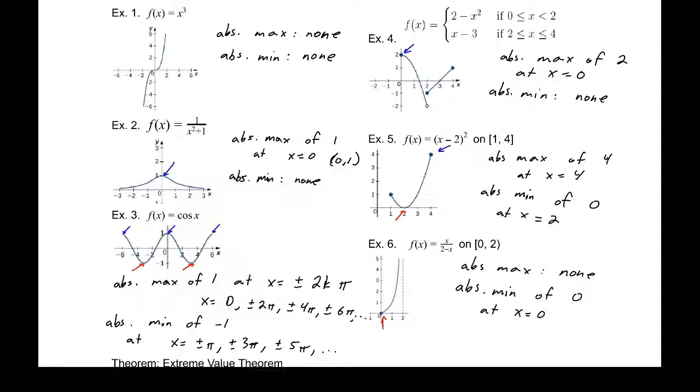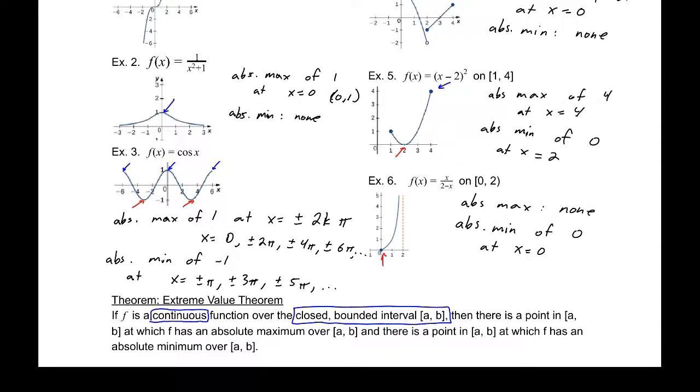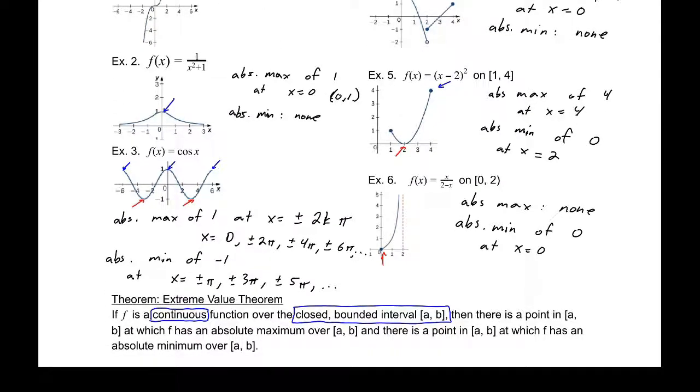one there. Right. Number 5, this is a continuous function over a closed interval, 1 to 4, closed and bounded interval, and therefore we can guarantee a maximum and a minimum, so we see that those both exist there. And then number 6, that function is continuous, but not on a closed interval. That is half open. So we can't guarantee there's going to be a maximum or a minimum. There is, however, a minimum, as we noticed there. All right, so you might think about that.